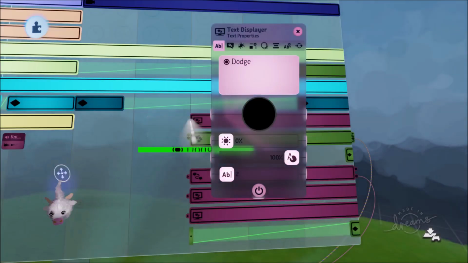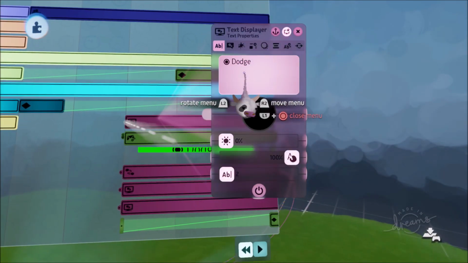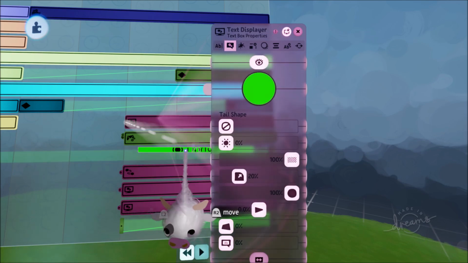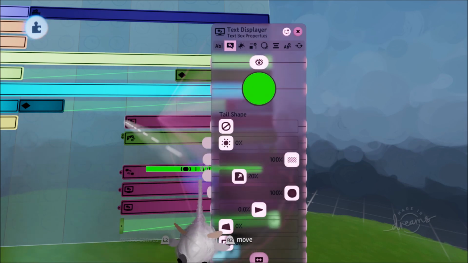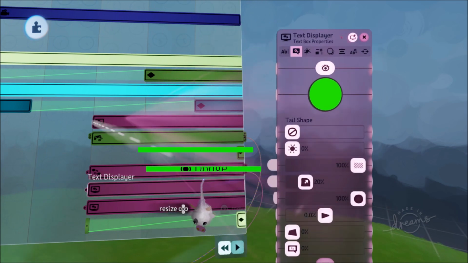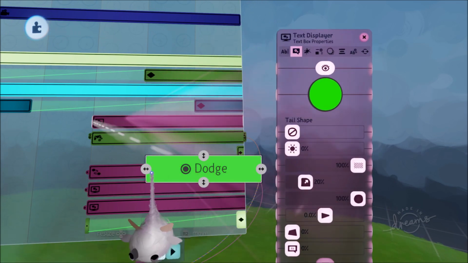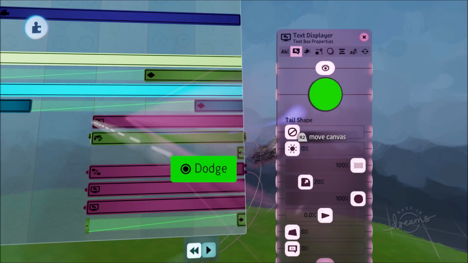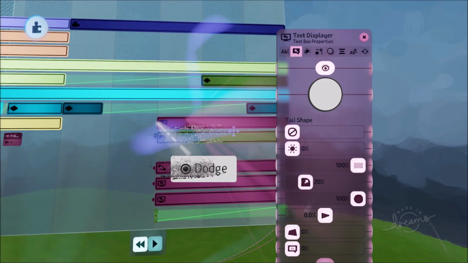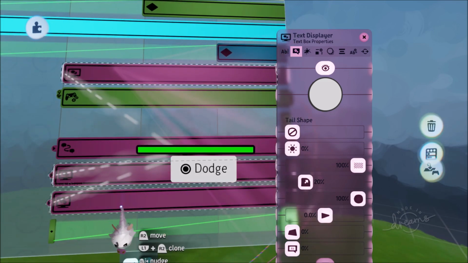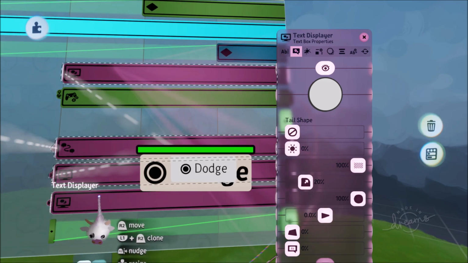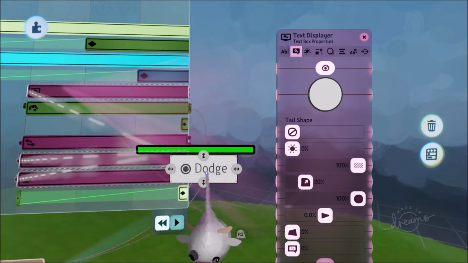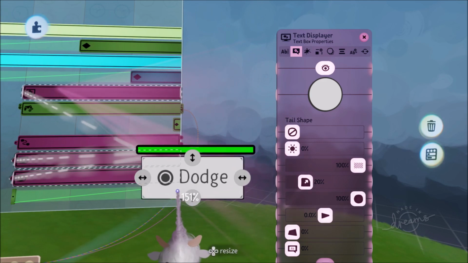So typical dialogue text displays, how they work is that, let's just move that down a bit, increase the size of it ever so slightly. You can turn that off, or maybe just change the color of it. So if we have all of these active, okay, turn that one off. Cool, we can arrange it like so. Dodge.